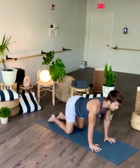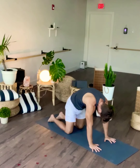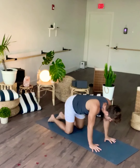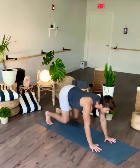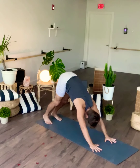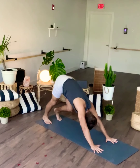As you exhale, round your chin to your chest, press the palms. Breathe in, snake your spine and look towards the ceiling, biceps forward. And round in. One more cycle — inhale, look up. Take your toes underneath, hips to the ceiling, downward dog. Bend your right knee, bend your left knee, back and forth.